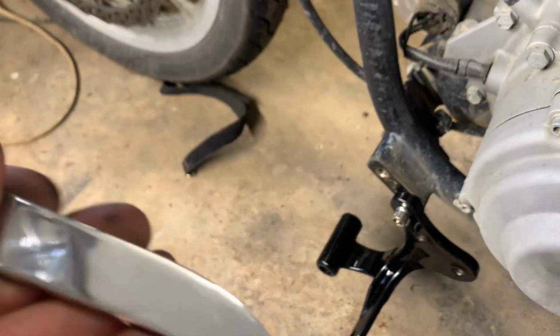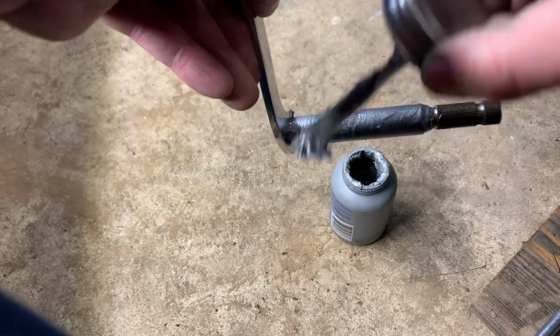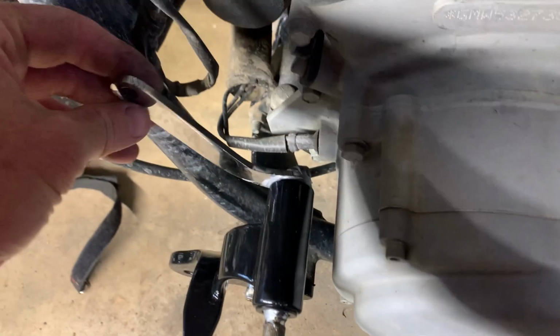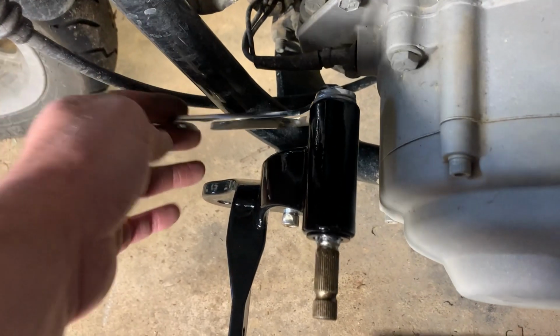So you need to put the shift lever on here before you fully mount that up, so you'll have room. Just brush it on like so. Make sure it's good and covered. That'll slide in this way. I went ahead and hung this with one bolt. You can see here the shift lever, but if you hadn't installed that first, there's no way that would fit in there. But the instructions are really plain on all this stuff.